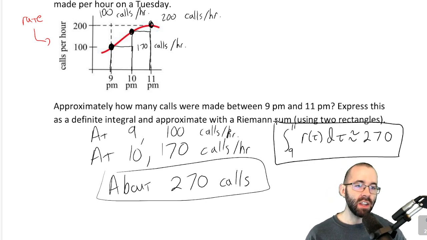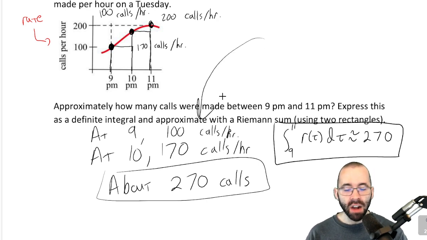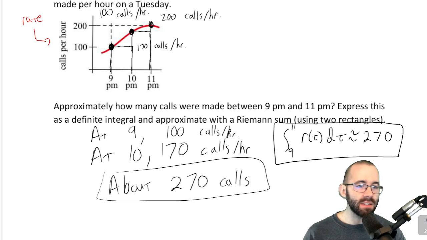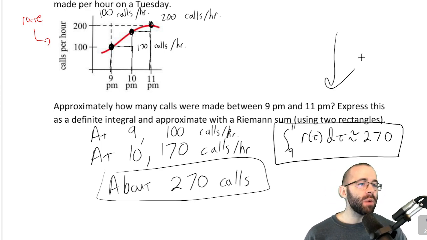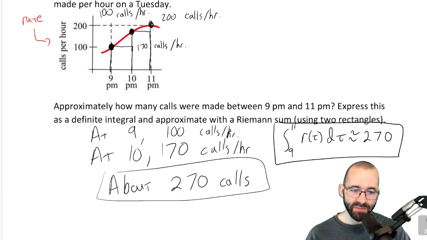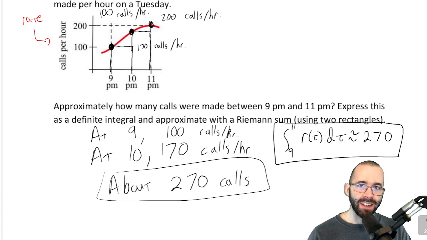And that's what we'll spend the next video doing. Get more practice. How do we evaluate and approximate with rectangles? And again, that's not the only way to approximate. And how do we write that with that integral notation? Let's get practice with this integral notation for what it means and how to write it, so that in the future, when we're calculating it, it's a little bit easier to understand. Good luck. See you next time.